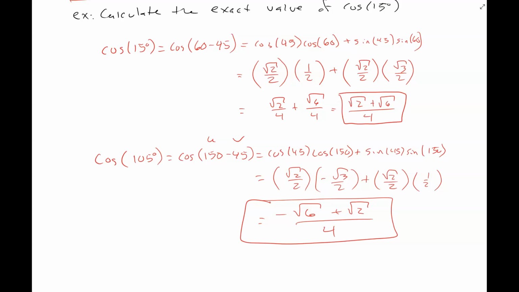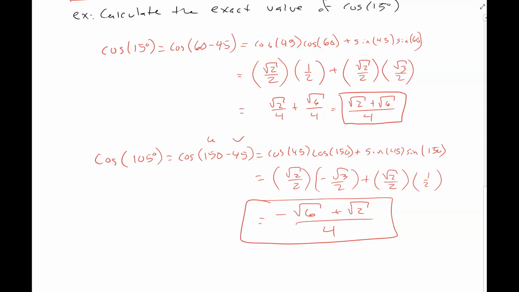There's not a specific way, you just got to find two that work. Doesn't matter which two. The signs will all work out so that it'll be the same each time. So if you picked, say, 315 and 210, that would have worked also. The negatives will end up canceling to make the square root of 2 positive and the square root 6 negative. They all work out to be the same thing. Okay?